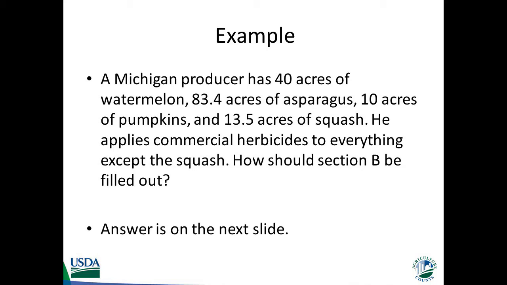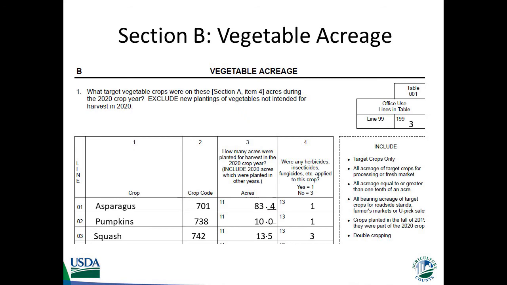Alright, let's look at how we did. Since this grower is in Michigan, we would not want to include the watermelon information here. So we shall record the asparagus, the pumpkins, and the squash. The crops themselves can be listed in any particular order as long as they are properly accounted for with the correct crop codes and acreage. Had this been an Indiana operator, we would have kept the information on pumpkins and watermelons. For Ohio, we would have only counted the pumpkins.